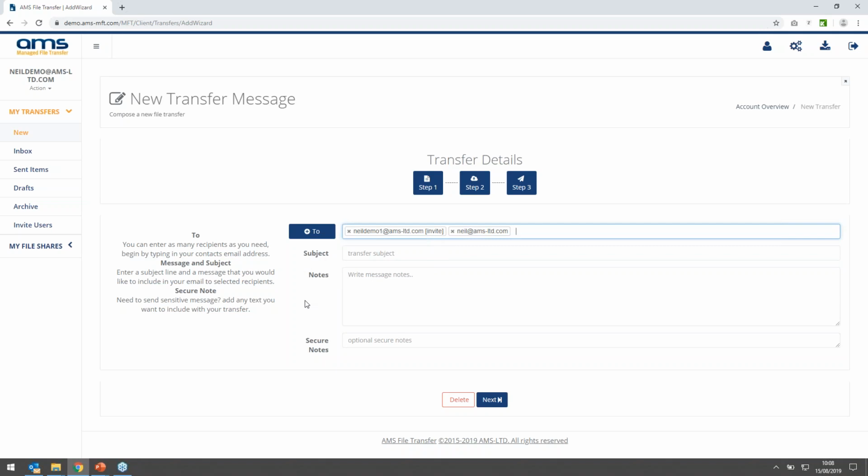And the key point here with the subject and notes is that this information, although we are in an encrypted session, is classified as insecure data. The reason being is that the subject and notes form part of the email notification that's sent out to the users. So this will display as the email subject. So in here, we say be descriptive, but don't necessarily include any sensitive information. So we can add a reference or any of the subjects in there and just address it to the right person.